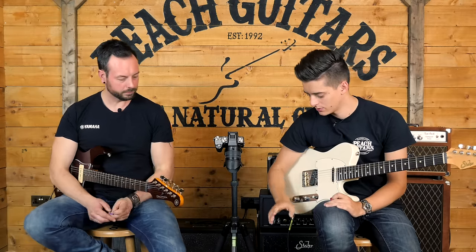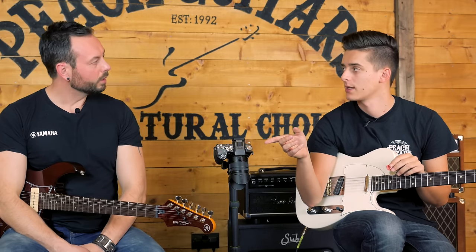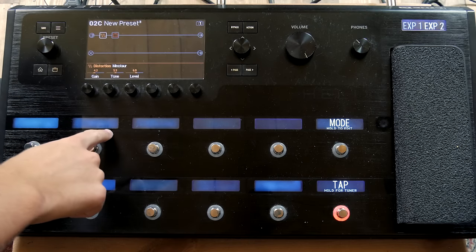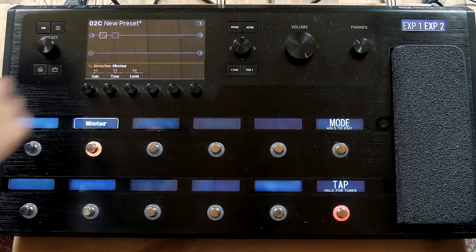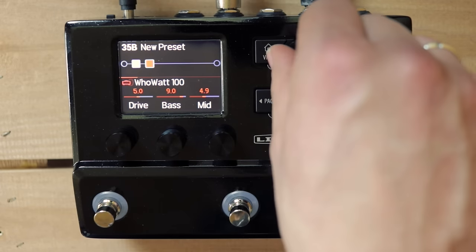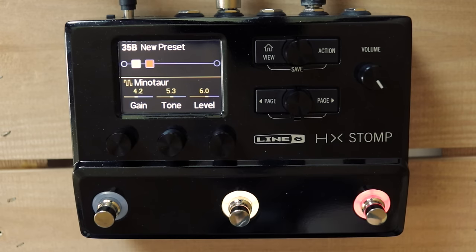To put that into context, the three buttons are currently set up with tap and tuner by default. You can't change that on the regular Helix, but on the HX you can make that anything you want. Say I want to take this Klon and assign it to a switch to turn it on and off - all you do is touch your finger against the side of the button for a second or two, it asks if you want to assign this foot switch to that block, hit OK, and now this button switches the Klon on and off. We can do exactly the same on the Helix: highlight the pedal, change the view, make sure I'm in stomp mode, then touch the side of the pedal to assign it. It's really easy - there's no real learning curve. If you're a Helix owner this is very intuitive; if you're new to it you can figure this out yourself.